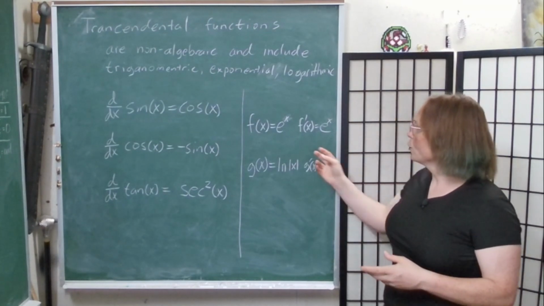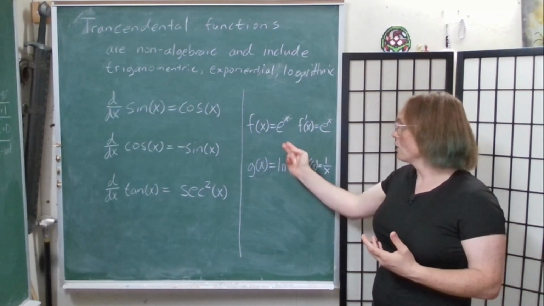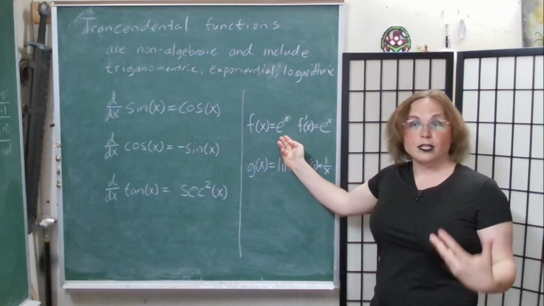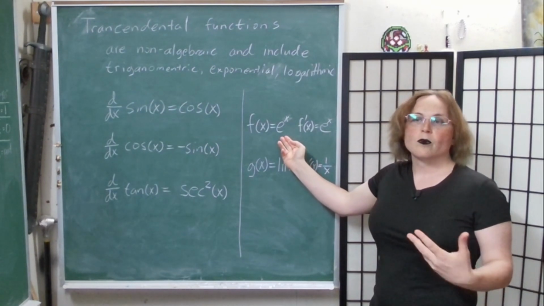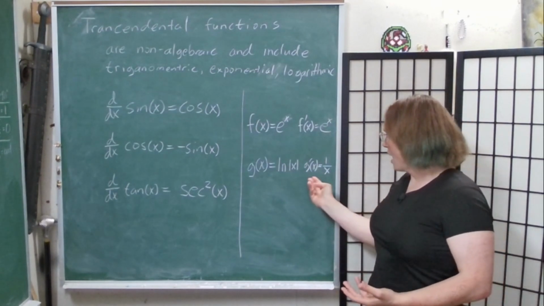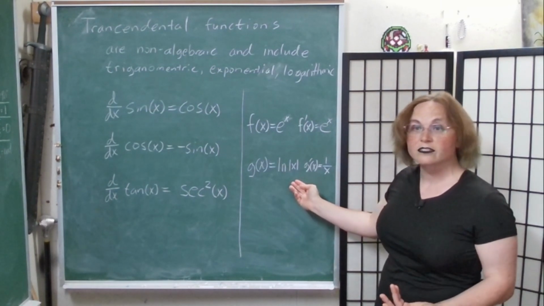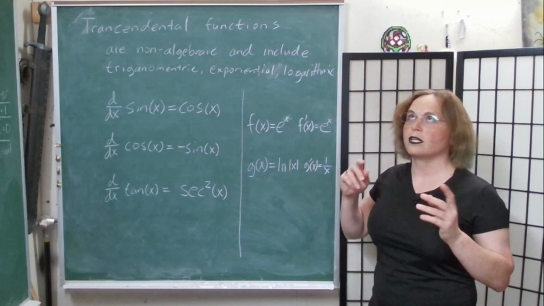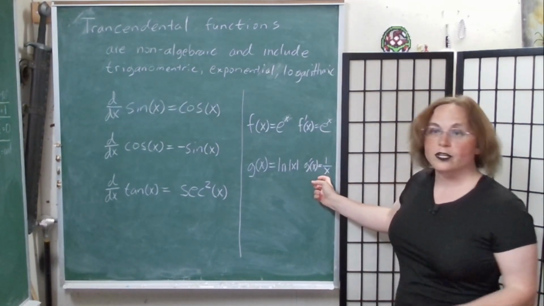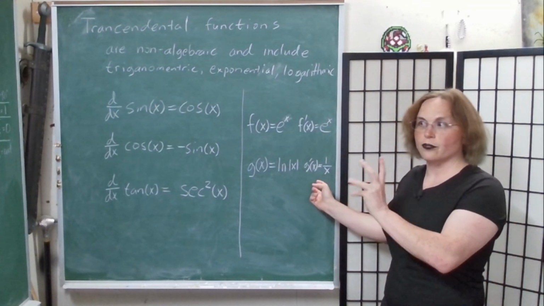Now, when it comes to your exponentials and your logarithms, obviously there's more than simply the natural log and Euler's number, but again, there are other techniques that we're going to be using with those. E is one of the only exponentials that is its own derivative, and the natural log is a very interesting situation: when you take the derivative of the natural log of the absolute value of x, or the natural log of x when x is strictly positive, you get 1 over x. This is very useful, and we're going to be using it in future videos.